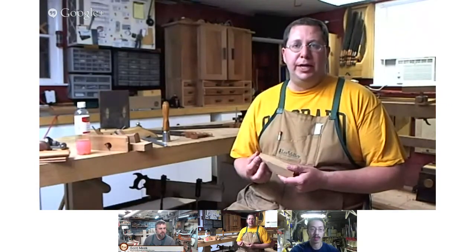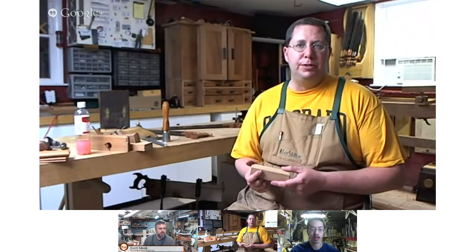What are your opinions on this as a hand plane wood? I think it'd be great. Actually, when I was looking at materials to make the planes with, that was one of the options that I had, and ultimately we didn't choose it. I can't remember exactly why. I think it'd be a great wood for hand planes, and I should actually make a hand plane with it. I can't imagine it'd be any different aesthetically than the white oak ones you've done.